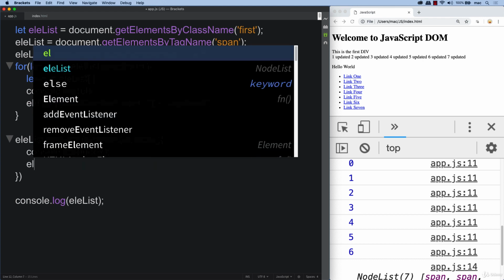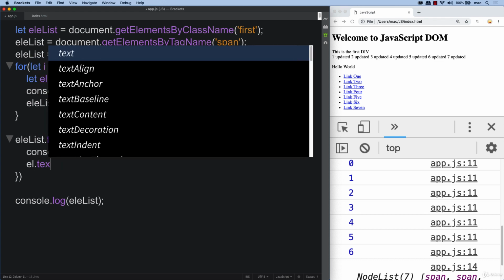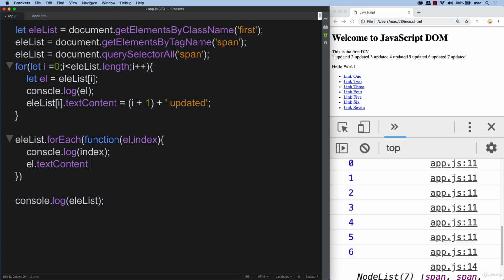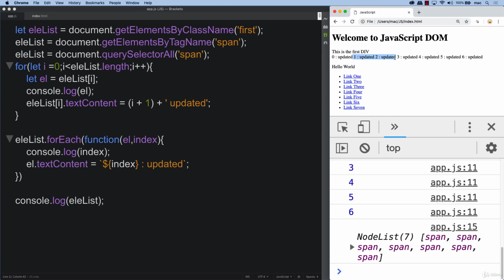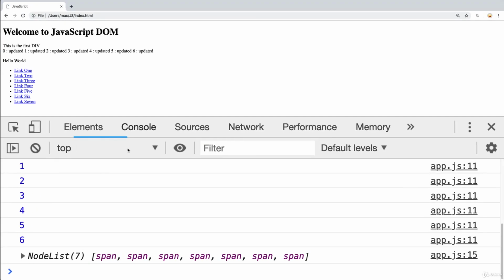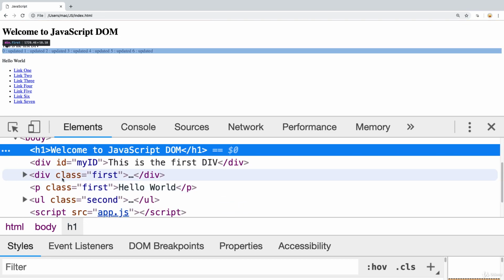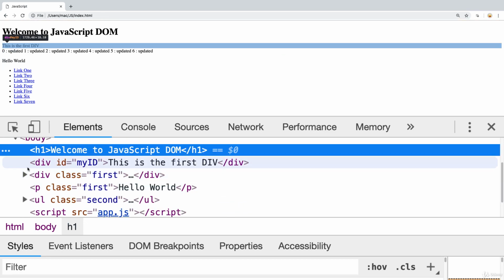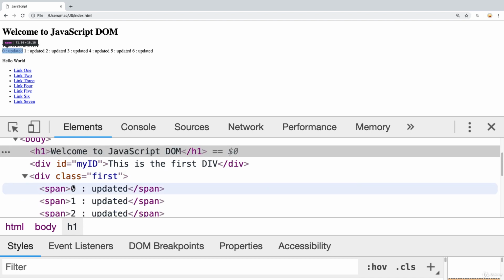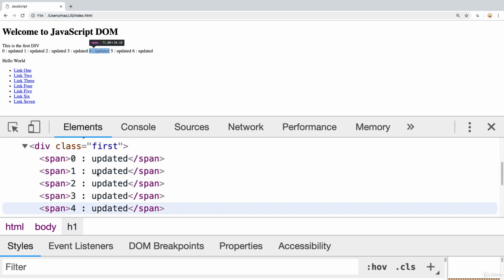And if we want to update the element text content, because now we've got it within the L object, we can update the text content just as we did up here. But this is a little bit cleaner way to do this. And how about we use a template literal in order to do this? So the rounded curly brackets in order to indicate the index value, and then we'll type updated there. So that will update the content contained in each one of those elements. And as you can see, when you go into the element list within the elements tab, all of these elements are updated. So we've got all of these spans that have been updated with the new values.